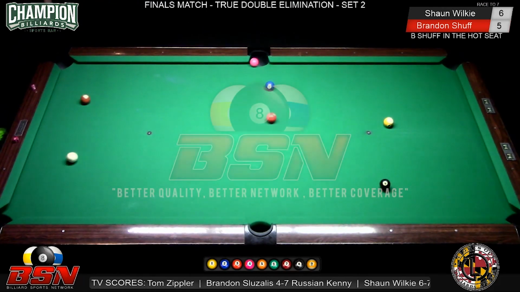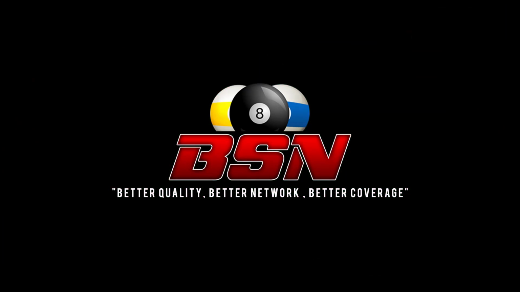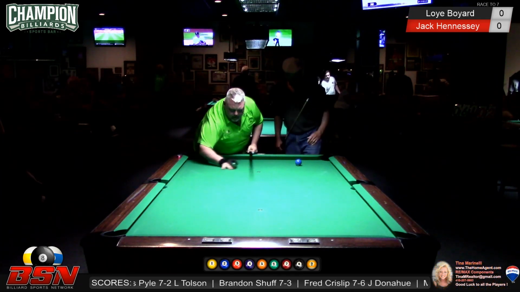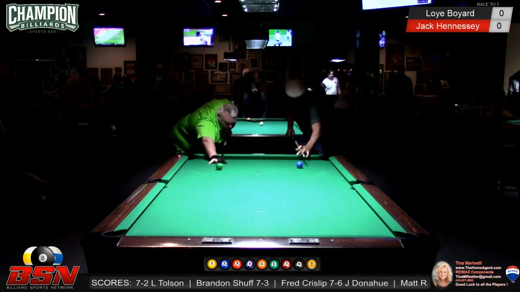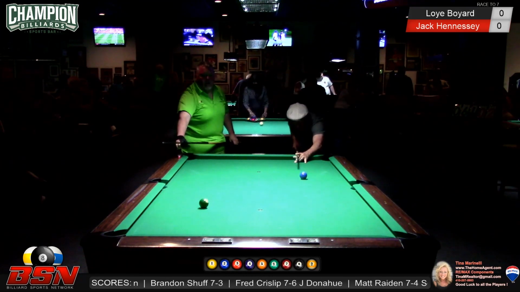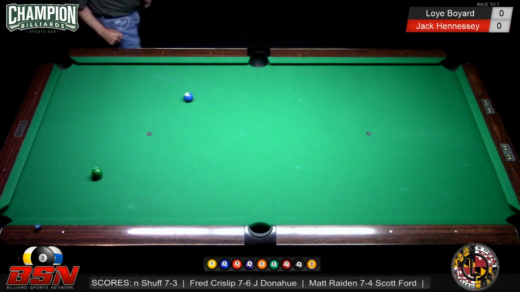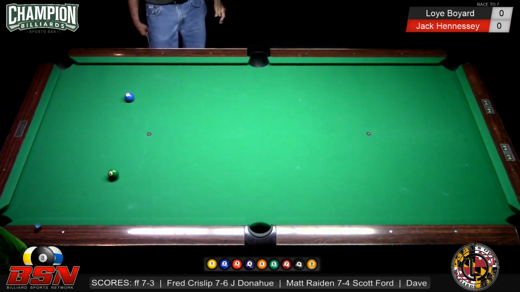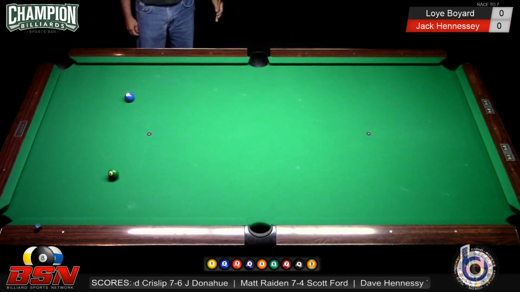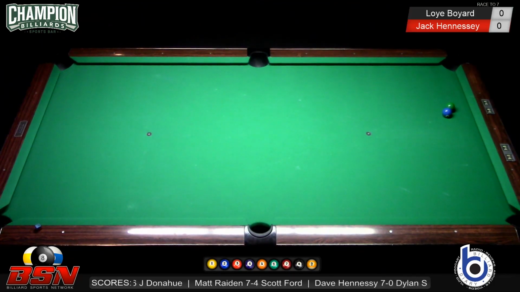Wing ball, 1 ball, 6 ball, 4 ball. Every ball on the 2. Wow. So now we're set for the lag. Loye Bolyard and Jack Hennessy. We'll see who gets there. Oh, that's close. Looks like Jack got it just by a hair. So he will be breaking first.